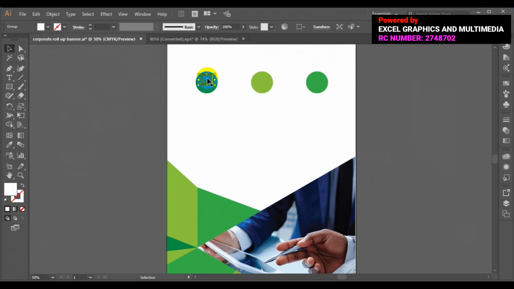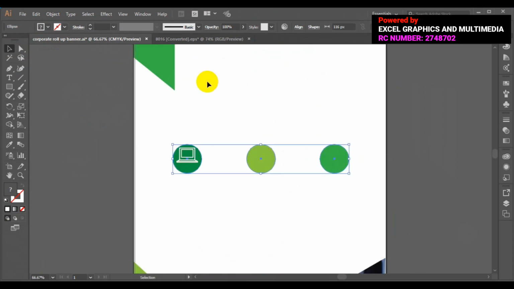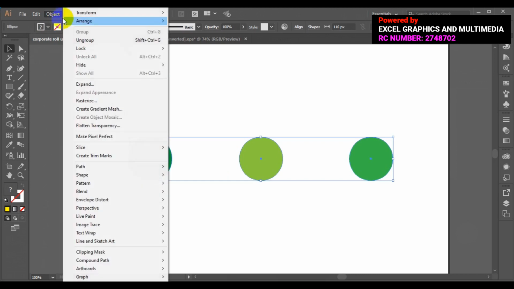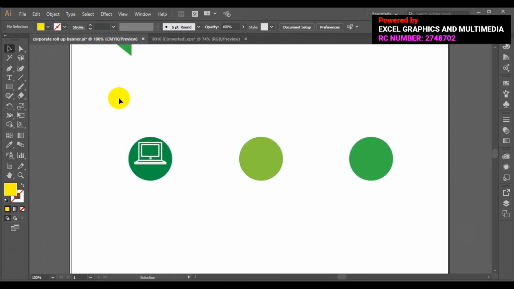So Control plus, Control plus. So I can select the icon now, the circle, and I'll go to object or group.